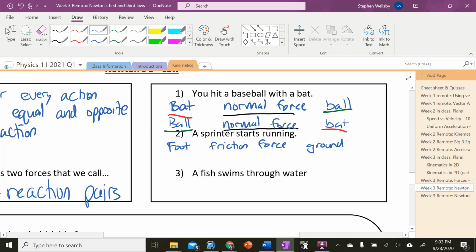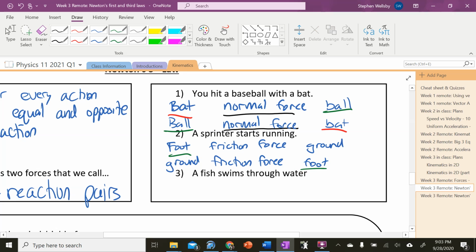And in this case here, the ground applies a friction force to the foot. So you push backwards on the ground with your foot, and the ground pushes forward on you. The ground pushes your foot forward. So you are trying to essentially push the ground forward, and the ground's trying to push your foot forward. So think about for a moment why it would be that you accelerate, even though the ground is remaining stationary or seems to remain stationary.